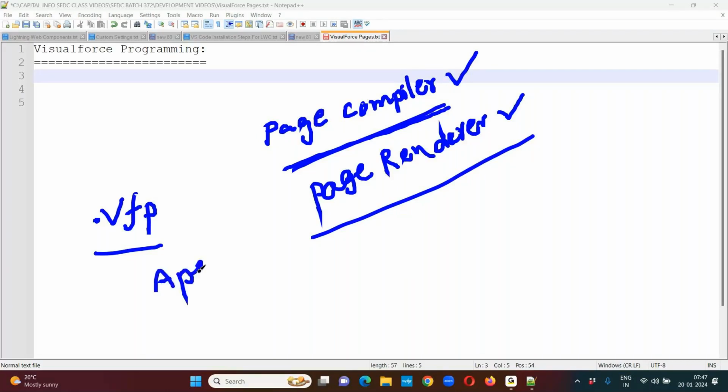All the Apex classes code will be stored in which object here? Apex class object. Now, all the Visualforce pages code that we have prepared will reside inside the Apex page object. Apex page is a standard object in Salesforce which contains all the Visualforce pages information.